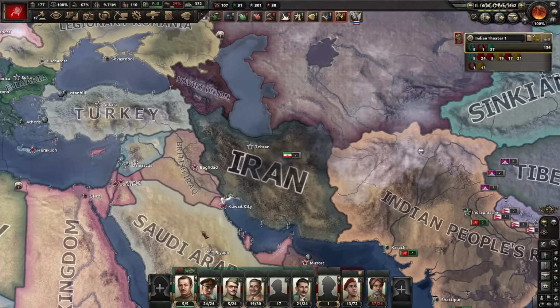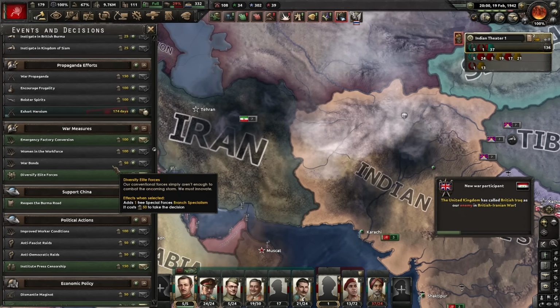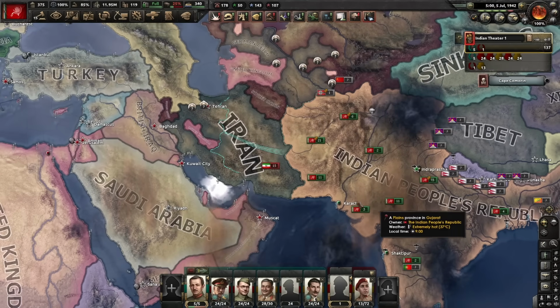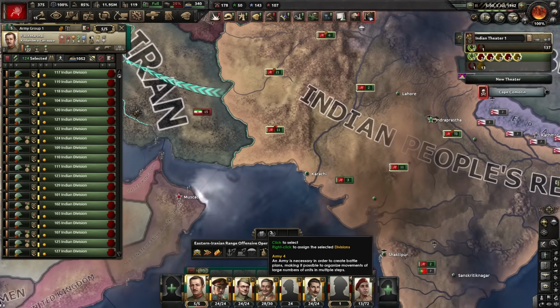This is distressing. God damn it, they just declared war on Iran. Not the right time for Operation Countenance. I was trying to steal them. I was going to make them communist. Oh, Iran has now swapped to the Allies, which means I do actually need to fight them. Okay. Alrighty. Let's just do that.